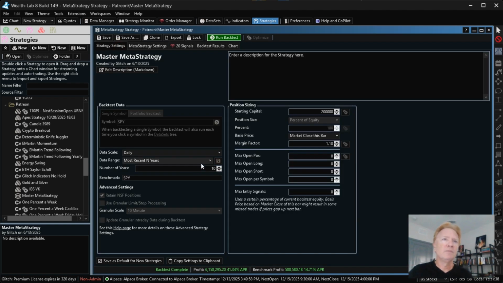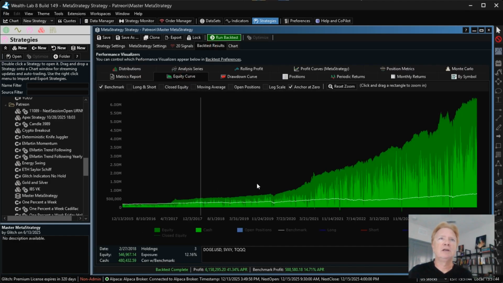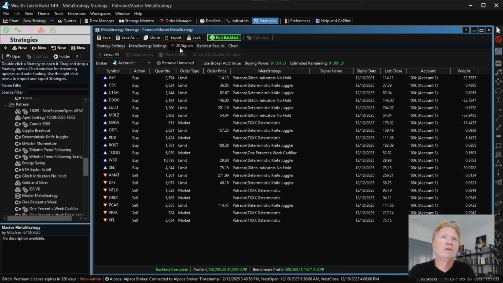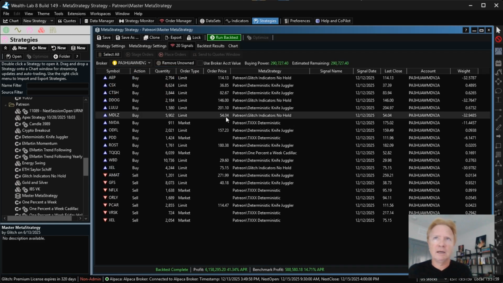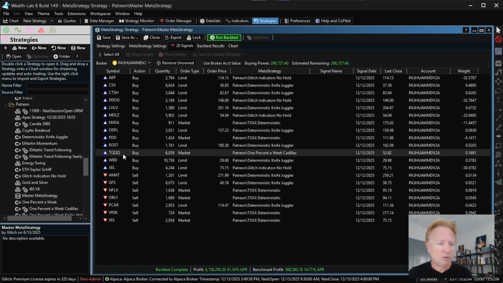That is my data range setting. Over the past 10 years, the backtest has accumulated quite a bit of money here, so all of that is available to the position size of each signal. However, if I'm trading this, and let's say I sync this up to a dummy Alpaca account, I want to change the position size to use the current account value in my Alpaca account.